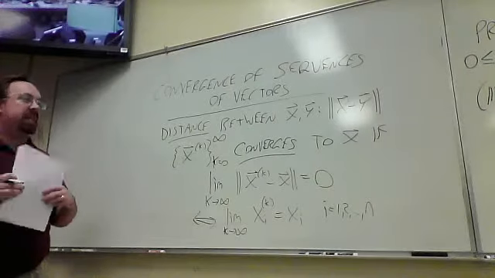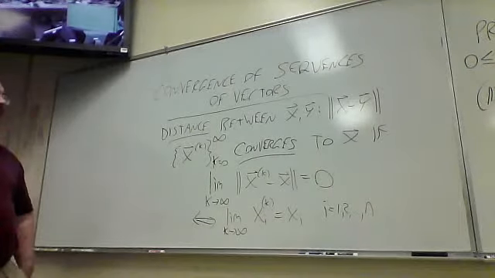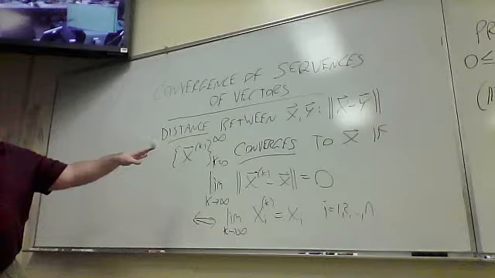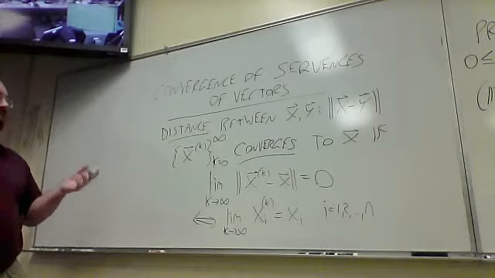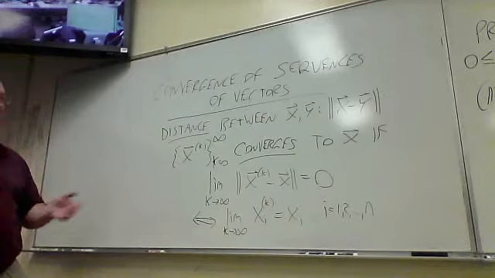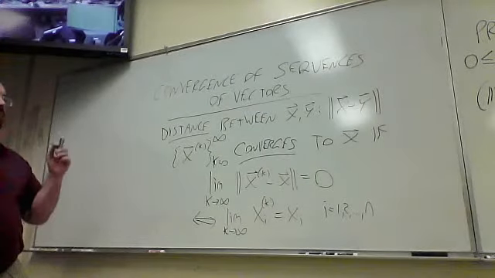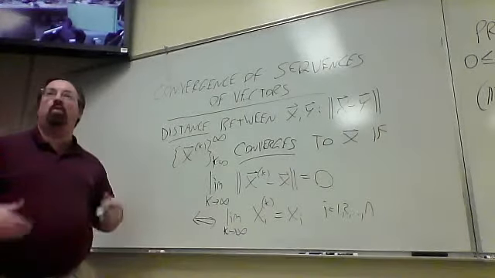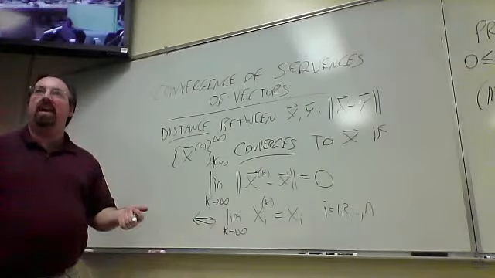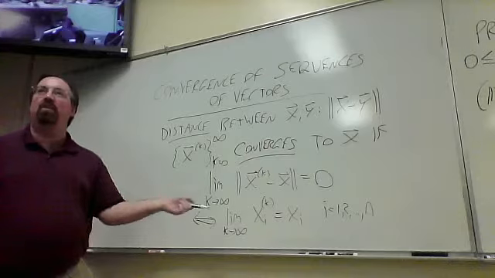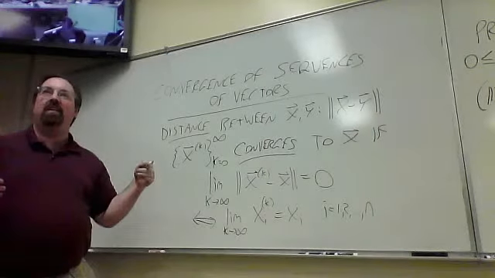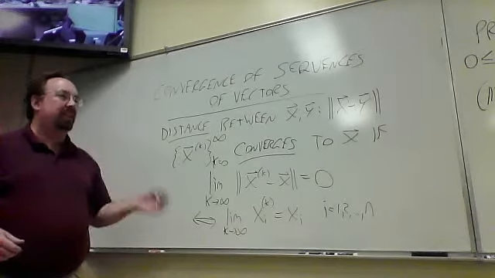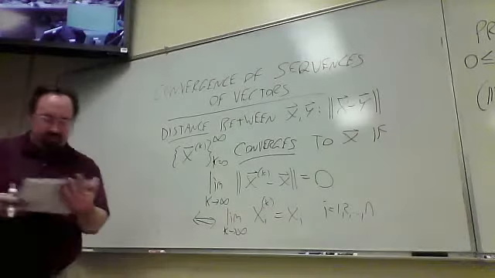Okay. Now, I need to give some justification of why I've not actually specified a particular norm here. I could choose any norm I want and define this kind of convergence with respect to it. You're never going to have a situation where a sequence of vectors converges to a limit x in one norm that you might choose, say the 2-norm, and then fails to converge to x in a different norm, like the infinity norm. So if you have established convergence of a sequence of vectors in one norm, you're going to have that convergence in all norms. Okay.